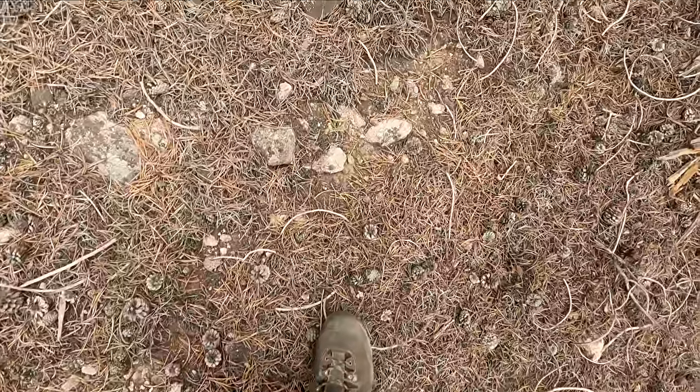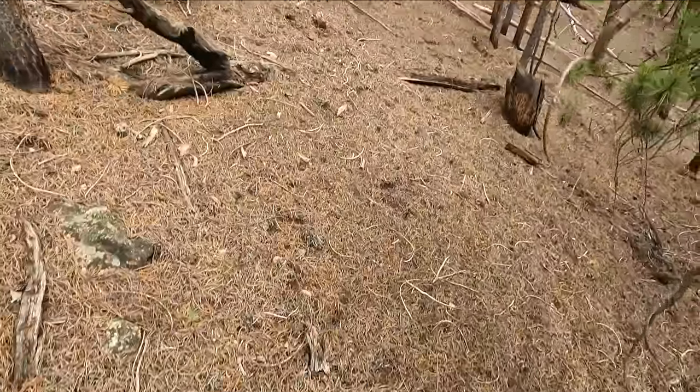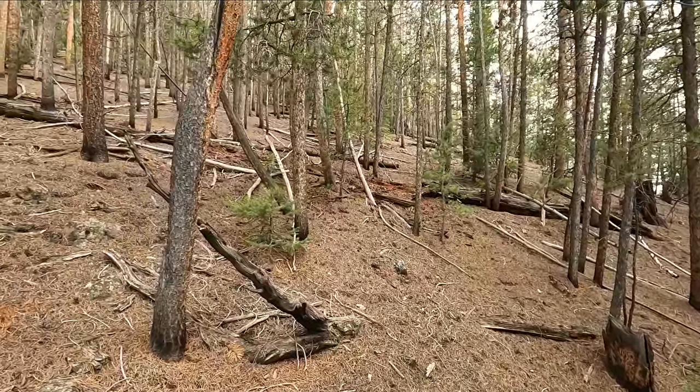As I go back, I always like to take a new route, see if I can find something new. Cross more ground. The more ground I cross, the more chance I have to find what it is I'm looking for. Now we're off trail. Heading up here. Bet you if I ran a bulldozer, ran a couple trenches across this hillside, we'd uncover a couple veins. Trying to tune my eye in, looking for some little indicators that the old timers may have missed.